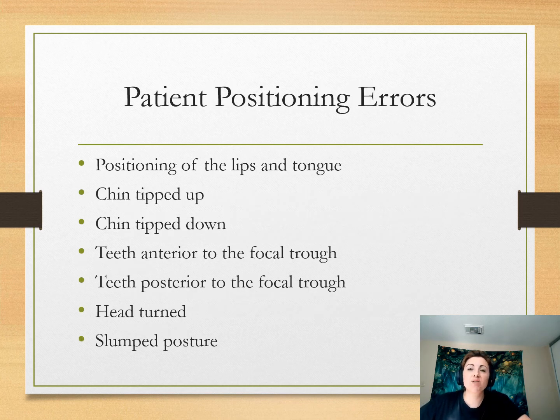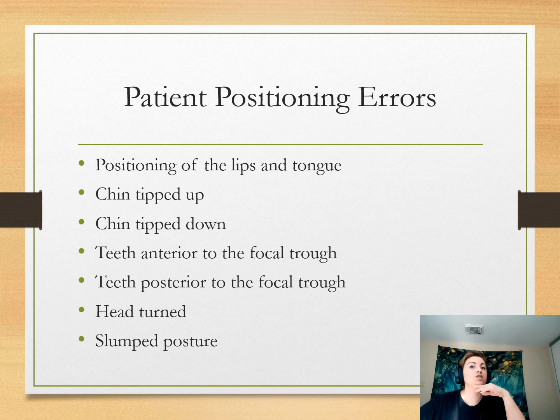All right, so this one is patient positioning errors. It's the most common error that you can make. Positioning of the lips and the tongue. Sometimes you're in a hurry, you're not thinking about it. You automatically assume, you've said it a million times, why doesn't this patient know how to do this? And so sometimes you leave out certain things that you'll say. If you forget to tell them to close their lips around the bite block and you forget to tell them to swallow, or fill that space with their tongue, then they won't know, and so you get this dark image across the front of the teeth because there's an air space there.